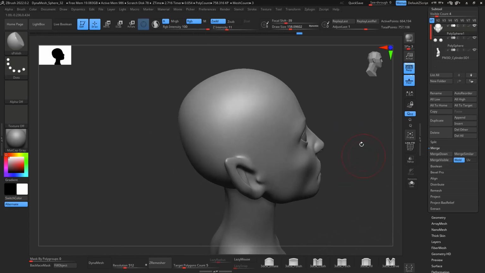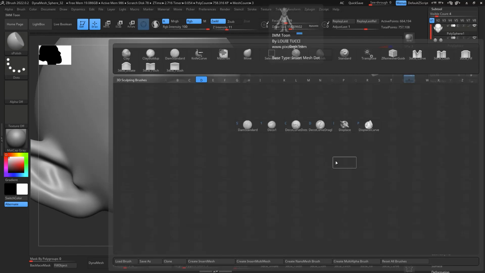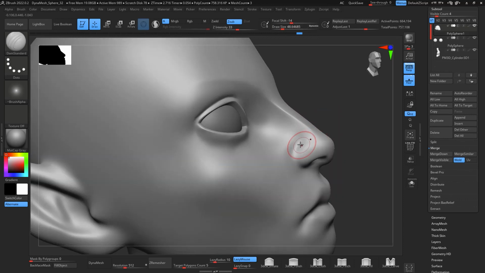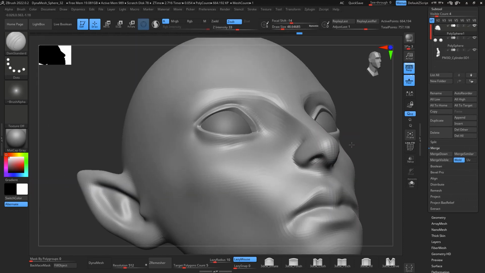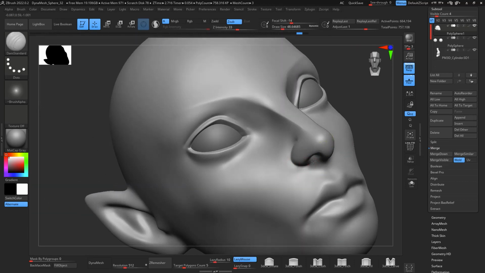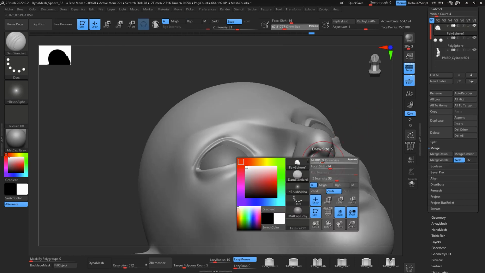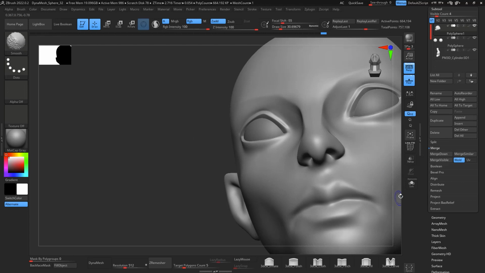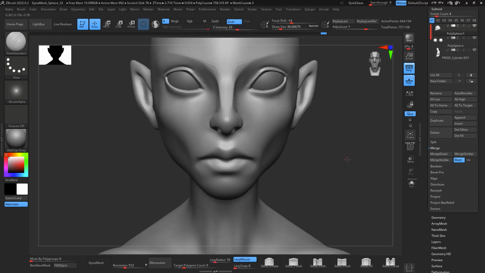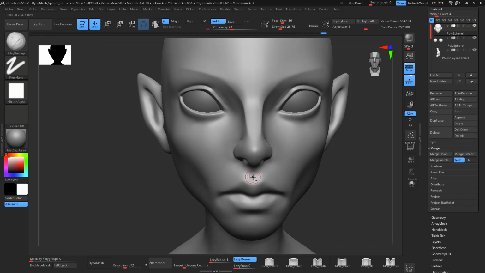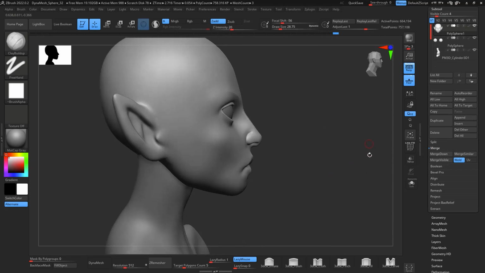Cool. Now I'm gonna work on the nose, BDS, and let's do these curves. Sometimes I have a hard time with the noses, but I think this one is gonna be a little bit easier. I think that's good. And let's curve this down here. Let's curve in, sorry, for the nose. I'm gonna go with the clay buildup, and I'm gonna make that little hole that is in the upper lip right there. Okay.